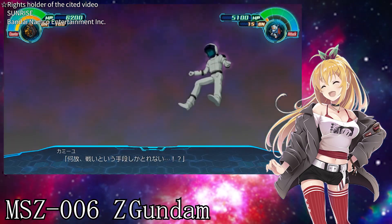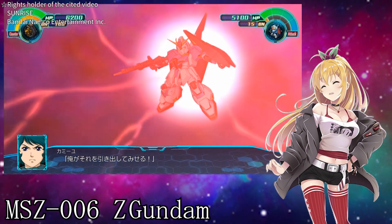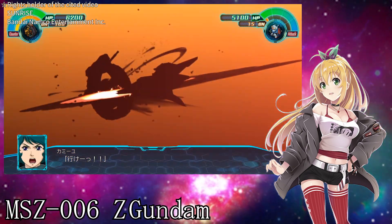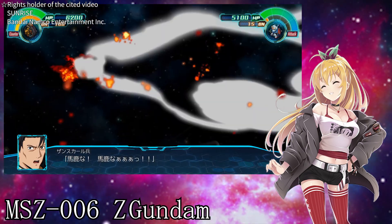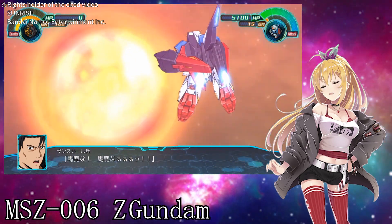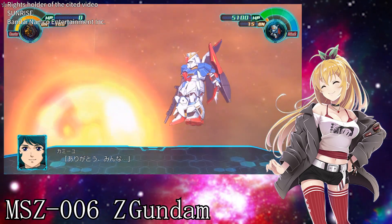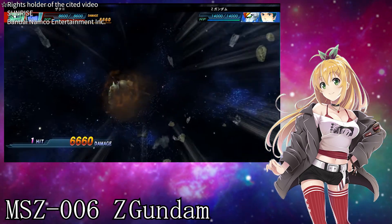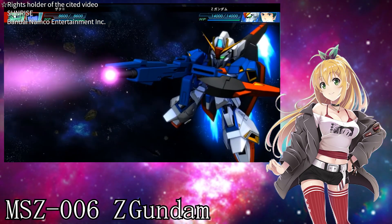Isn't that amazing? Additionally, when Camille Vidan's high Newtype abilities resonate with the Z Gundam's Bio-Sensor, another mysterious ability appears. This doesn't have a formal name, but it's clearly referred to as Hyperation, or Hyper-Z by some fans. This dramatically enhances the performance of the machine. It can surround itself with a pink field, generate a barrier that neutralizes beams, greatly extend its beam saber, absorb the residual thoughts of those who have perished on the battlefield, and interfere with the control of mobile suits that utilize the psycommu system. While these abilities are mysterious, there are rumors that the numerous Minovsky particles dispersed in intense battlefields may also be playing a role. Still, these abilities make the Z Gundam an even more special machine.